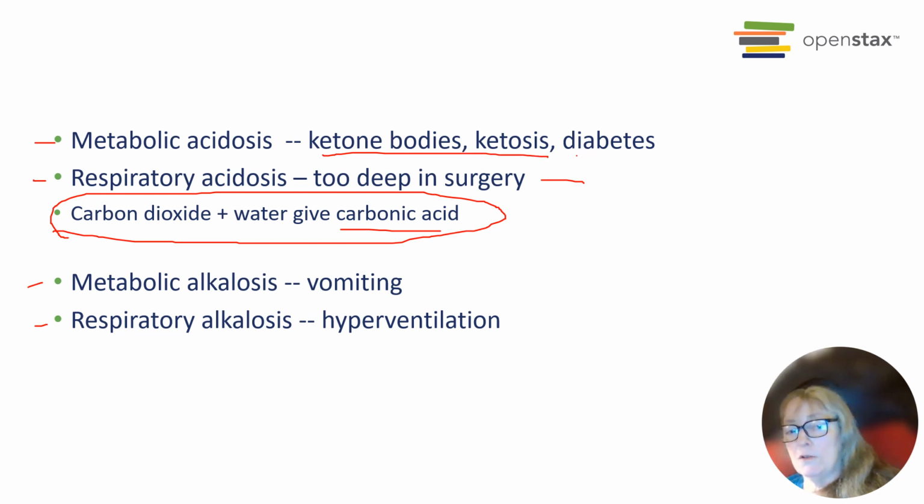Ketosis of any cause releases ketone bodies, which are acid. Now, when someone comes in to see you and they've got a blood sugar of 500 and you have to dilute it to really know what it is because your machine won't even read that high, then you're pretty sure they're diabetic. Well, their cells are starving to death.